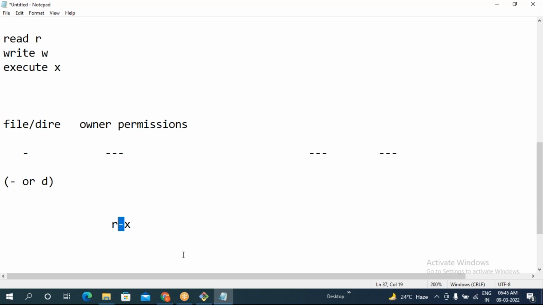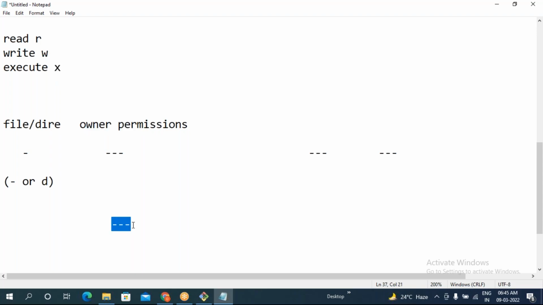That's the meaning if you have it like this. Not only this, you can have something like this also. Then what is the meaning of this one? The owner of the file doesn't have any permissions, because here there is the option of RWX, right? That means the owner doesn't have any permissions.